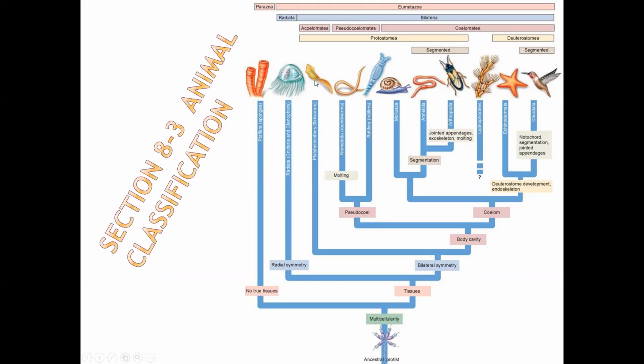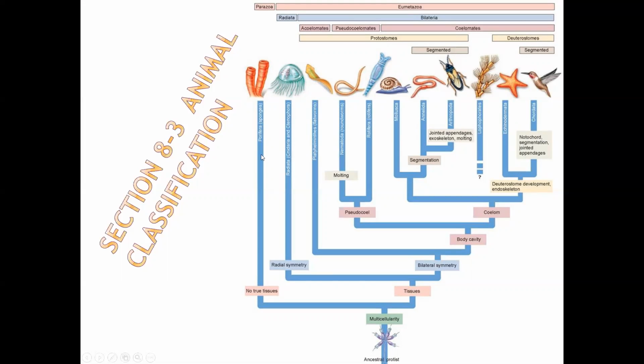And so the flatworms didn't have a coelom, so they're called acoelomates. And then we have the pseudocoelomates, which include the nematodes and rotifers. And then we have the true coelomates, where there are internal organs, and that would include the mollusks, annelids, arthropods, and us, the deuterostomes, vertebrates, and so on.